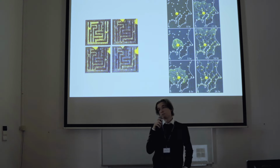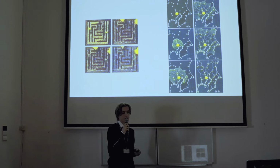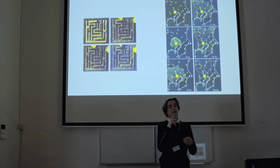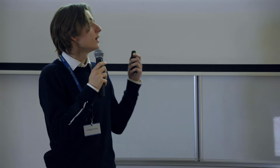Even though slime molds are such simple organisms, they exhibited abilities to navigate one of those mazes and they had key problem-solving abilities. When placed at the entrance of the maze, they extended their network of tendrils, accessing all the nutrients and all the food that was placed in the maze. And remarkably, later they were able to sort out the most efficient and the shortest routes within those mazes.